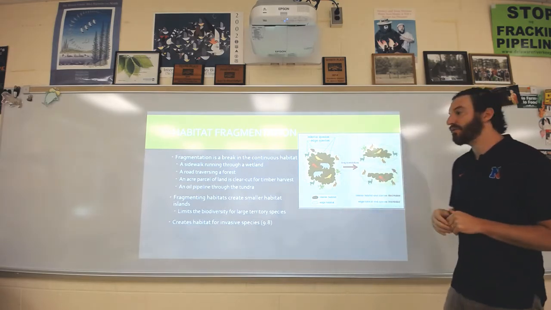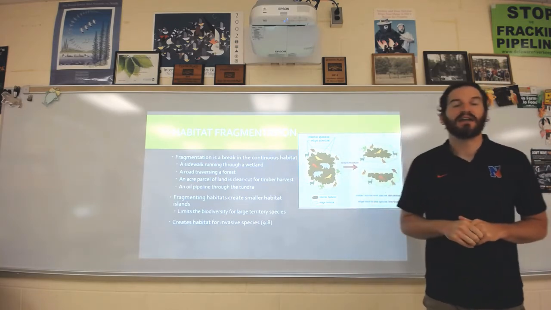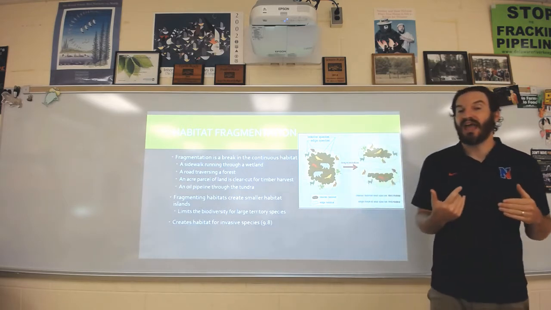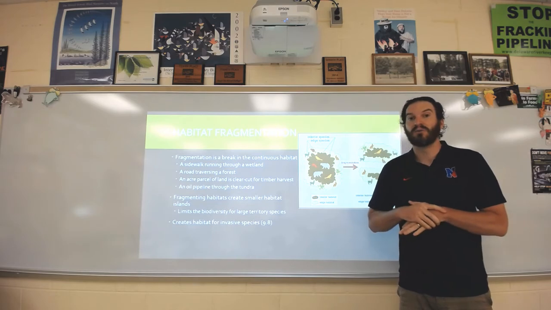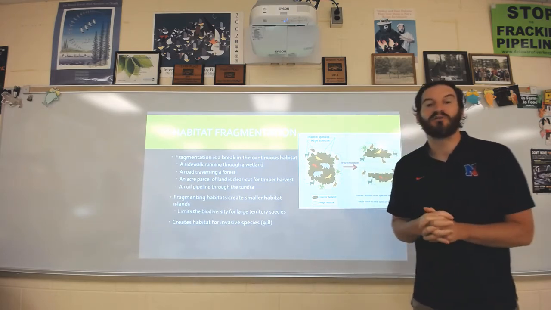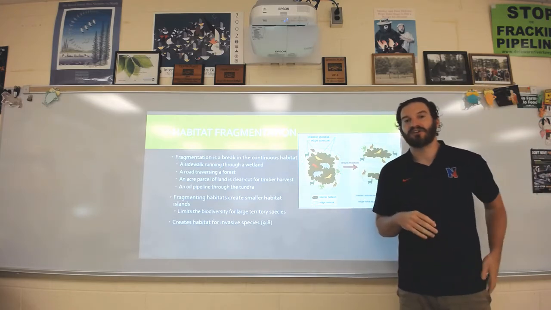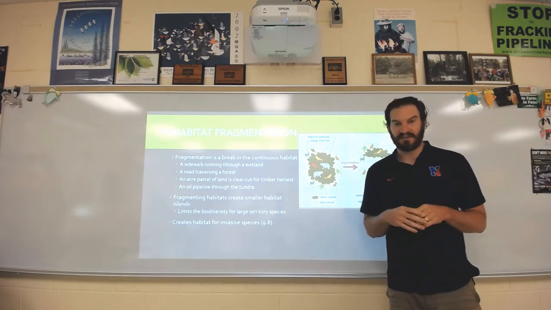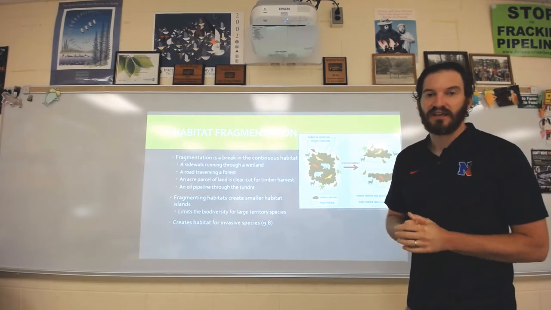And the other thing, when we talk about this, it creates something called edge habitat. By fragmenting the habitat, you are introducing a different habitat around the edge. And the edge is interesting in that it's protected as kind of forest and it's allowed to grow, but it gets a lot more sunlight, which internal parts of forests don't get a ton of. So by having more edge habitat, you're actually creating areas for invasive species to grow. So edge habitat leads to invasive species. And again, we're going to address invasive species later on in the year.